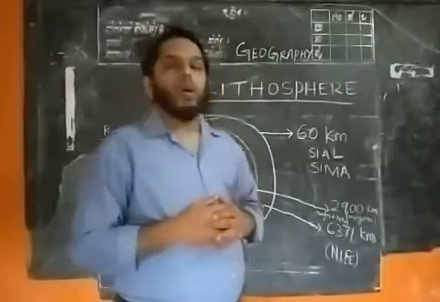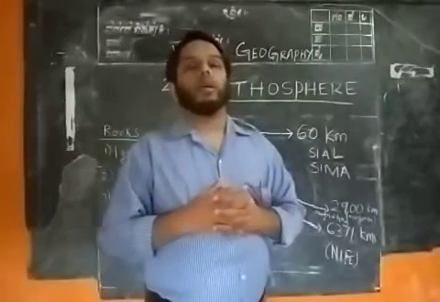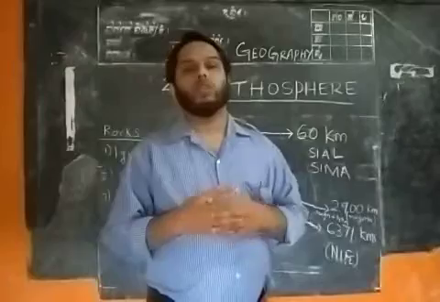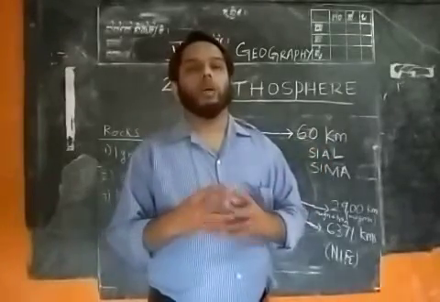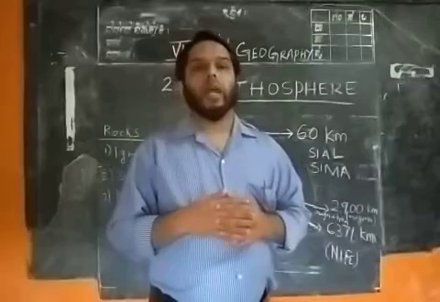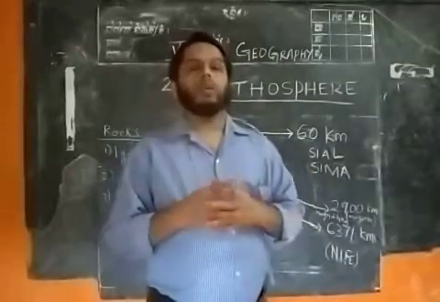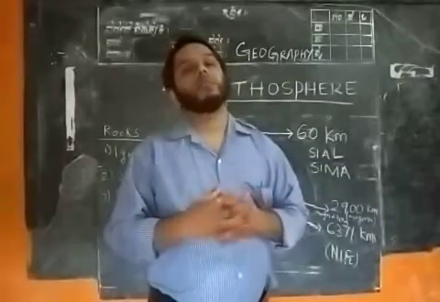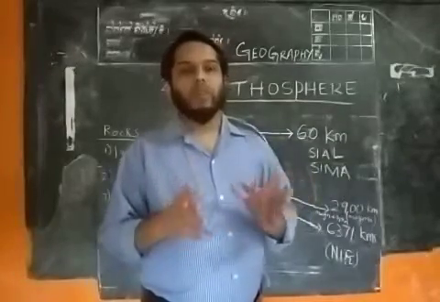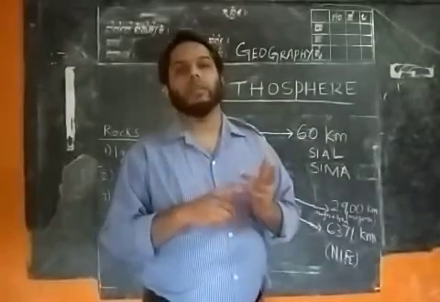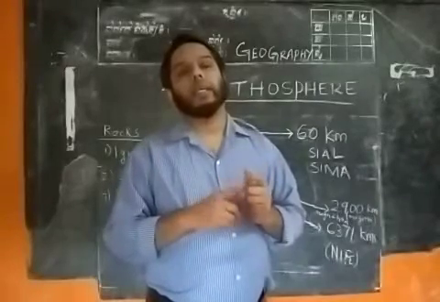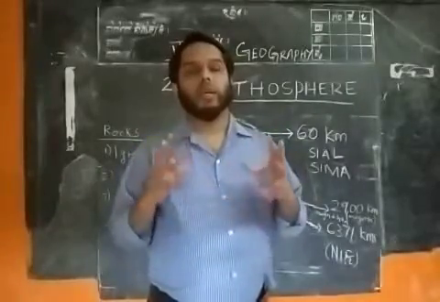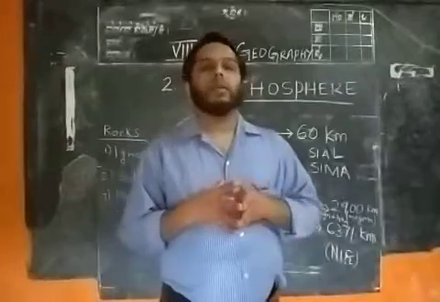Where atmosphere, hydrosphere and lithosphere combine together, that domain is known as biosphere. Life is possible only on the biosphere. The word bio means life. The sphere of life is known as biosphere, and for life we need water, air, and soil. Because of these 3 things, life is possible on our earth. The combination of atmosphere, hydrosphere, and lithosphere is known as biosphere.